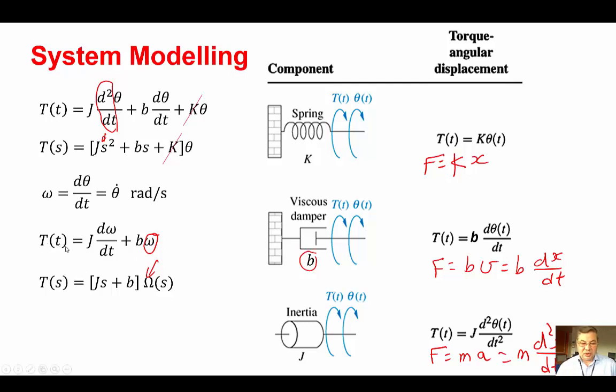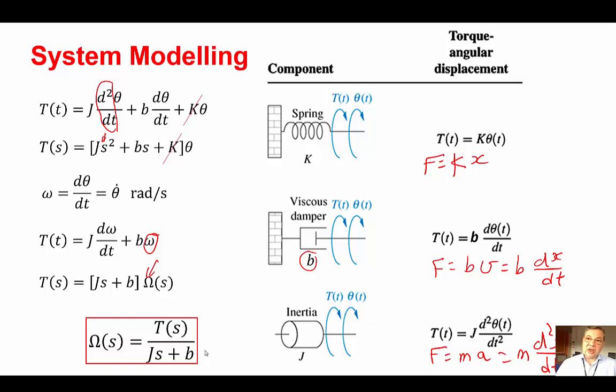I use capital T for both the time domain and the S domain, which is why I say torque in the time domain, torque in the S domain. From that, I can find the relationship between omega and the torque. So if you have a torque applied to a system that has an inertia J and viscous damping B, the angular velocity omega in the S domain will be the torque divided by JS plus B. This is in our modeling of mechanical systems. This equation is valid for any device that is rotating and is subject to inertia and viscous damping. It doesn't have to be an electric motor; it could be an internal combustion engine, a wheel driven manually, anything that is rotating.